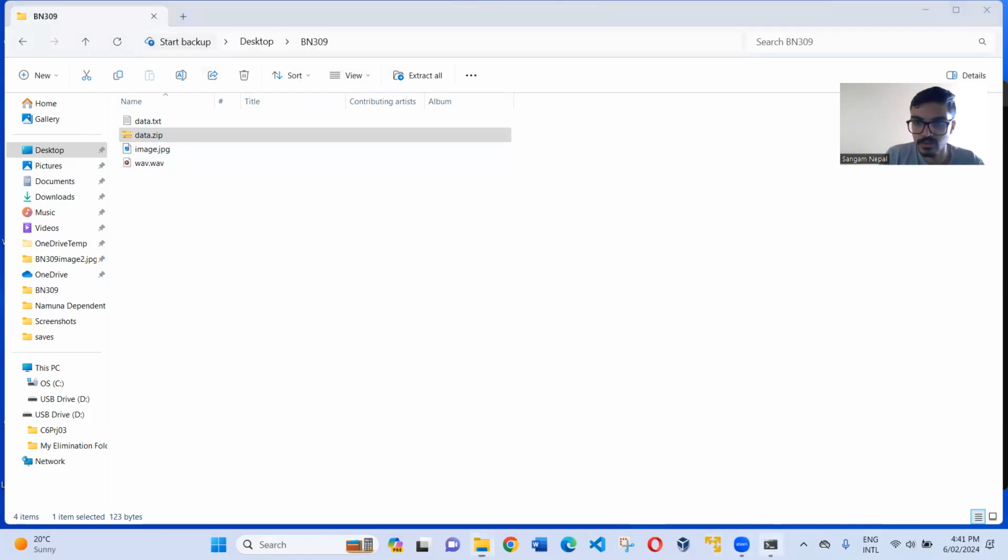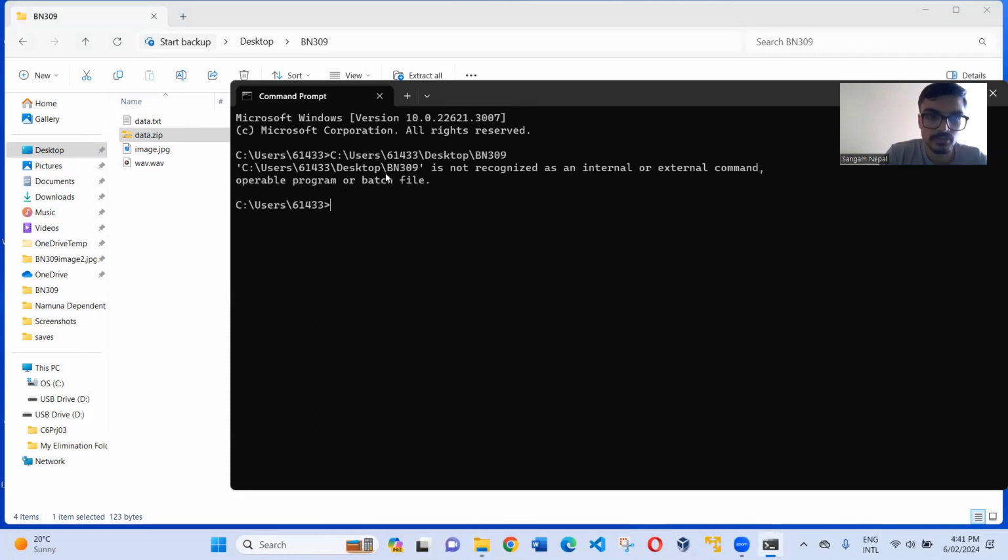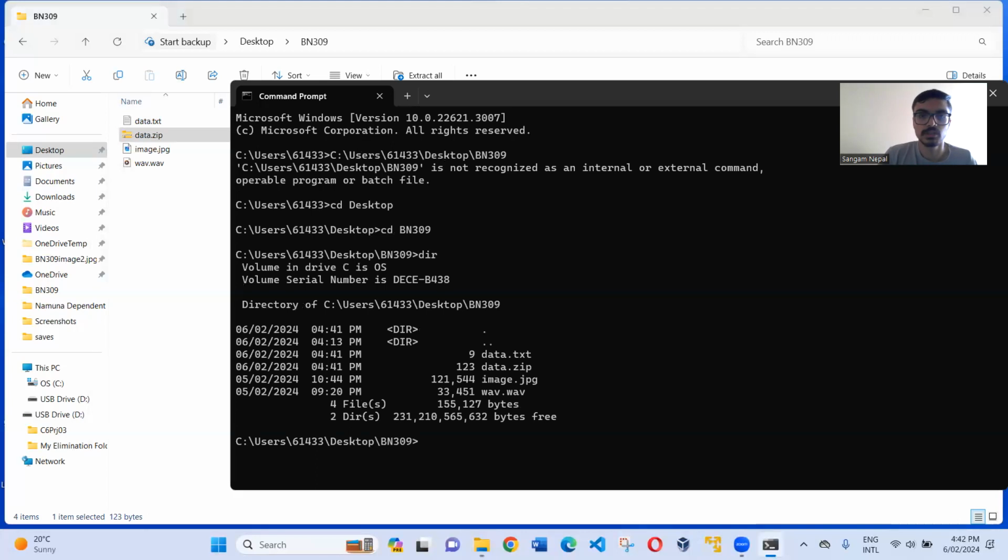So I will manually change the directory to the desktop, then to the BN309 folder. We'll check the list of what is inside this directory. We can see there are data.txt, data.zip, image.jpg and wave.wave.